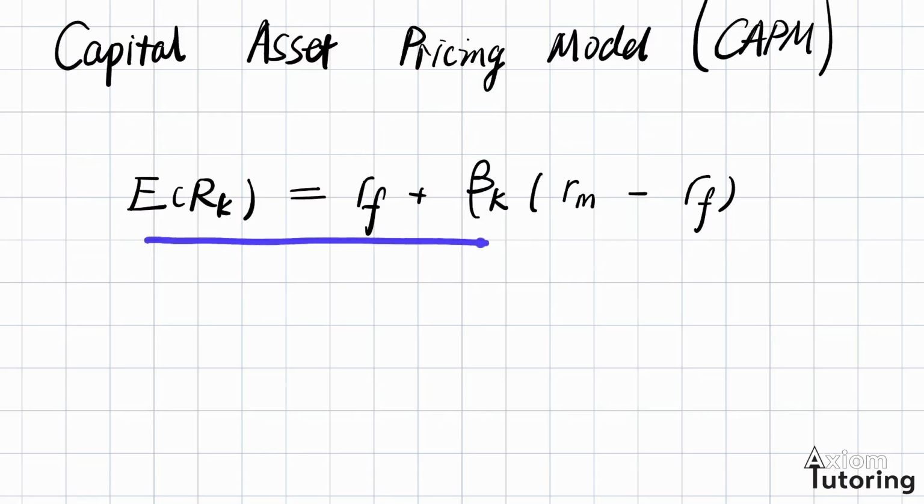So let's take a look at this equation here. We have the risk-free rate, RF, and we have this beta of K, or asset K, and then we have the RM minus RF, RM being the market return. The RM minus RF means how much the financial market, or the whole market, is earning as the expected return higher than the risk-free rate. Sometimes we call this the market premium. Okay, so this is the market premium.